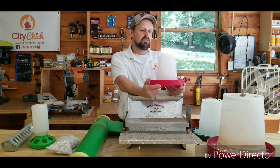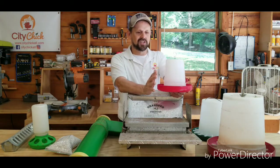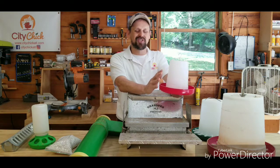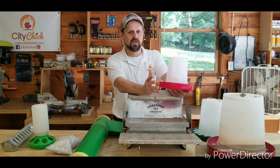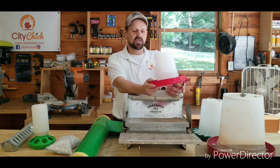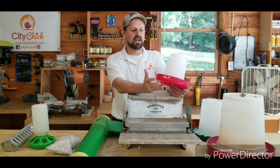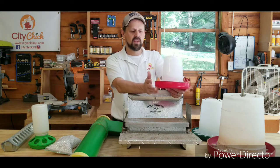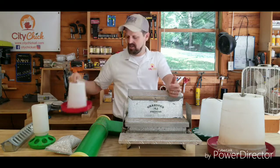Now, I don't like to use these for my full-grown hens because I have a lot of chickens. I'd be refilling these things constantly. So if you have a small flock of 1 or 2, or if you have some bantams, this is a good way to go. Again, you can use these in a little chicken hospital, little chicken quarantine zone. Come in really handy. Usually right around 10 bucks.